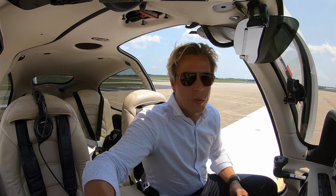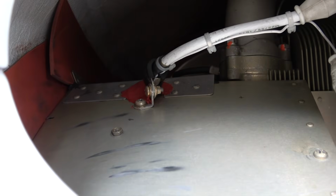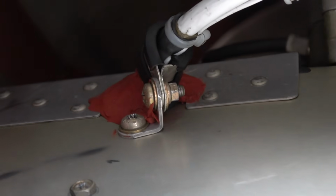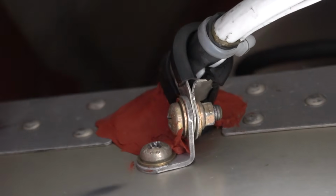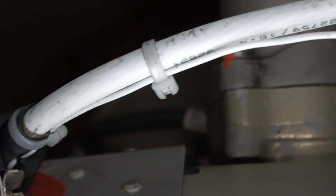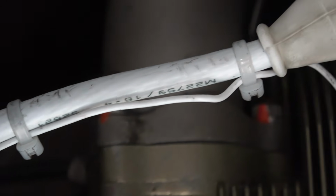Guys, see what's going on here. Hopefully they have somebody to fix it. What you're seeing here is the spot where the cable of the alternator was arcing against the metal baffling and melting it. That could have caused the fire. What we did is quickly isolate the issue by patching it up and making sure that cable no longer touches the baffling, and I decided to fly back to Chicago because they couldn't help me there.